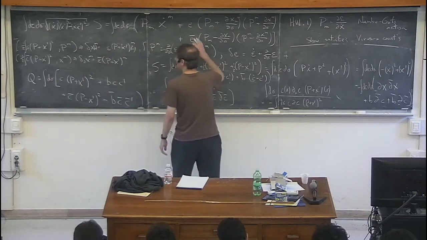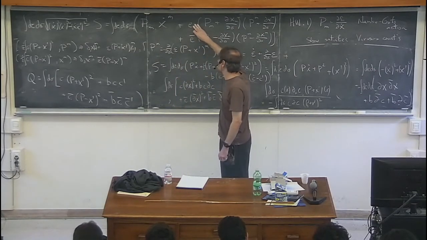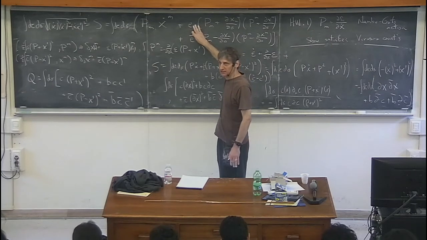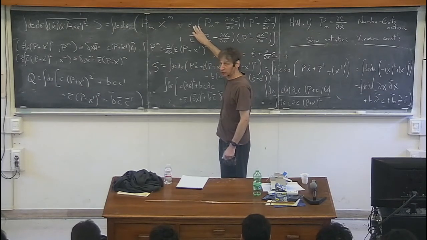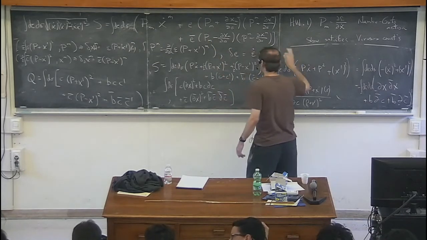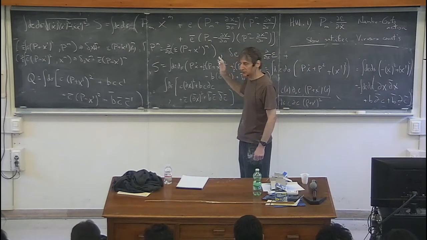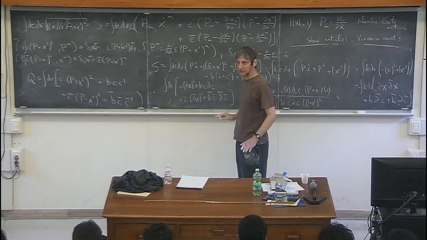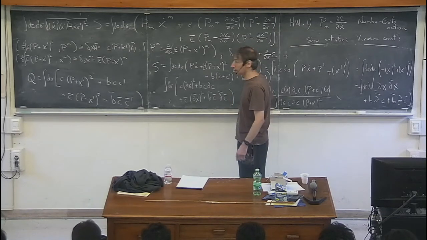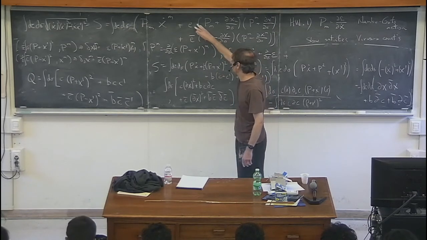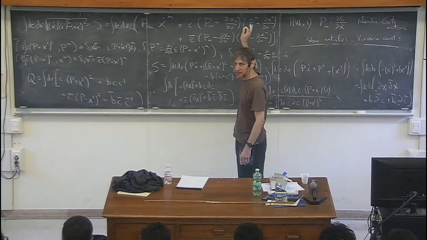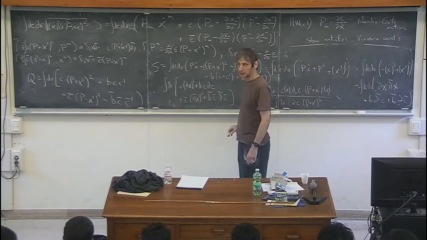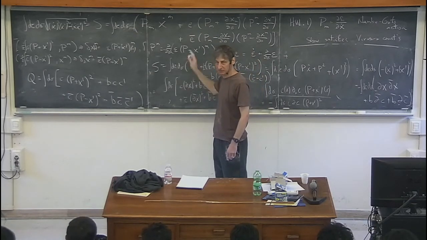It's related to the world sheet metric, but it's not quite. I mean, in conformal gauge, the world sheet metric just drops out. So what you will find is that when you have curvature on the world sheet, E equals 1 and E bar equals 1, you can't consistently make that gauge choice. So I'm assuming that locally the world sheet metric is flat, and then I've essentially eliminated all the world sheet metric. But you're right. If I write the action in reparameterization invariant form before doing the gauge fixing, these are related to two components of the metric. The third component, the conformal factor, never appears in this one.